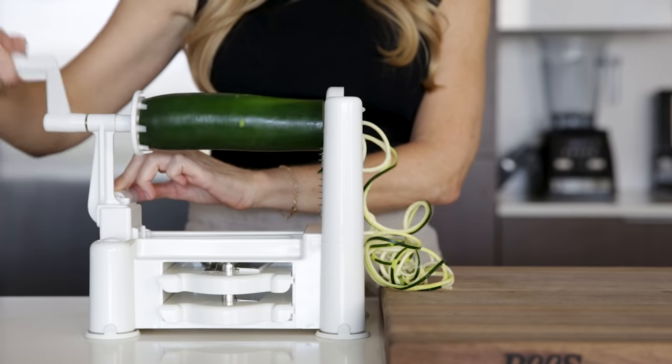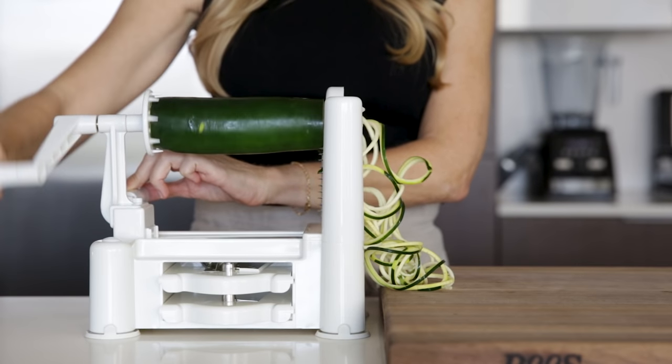As you can see, there are several different ways of making zucchini noodles, so pick the method that works best for you. For me, my favorite method is using the Paderno spiralizer. I find that it's fast and easy, produces consistently sized noodles, and I like all of the different blade options to keep my recipes interesting. But I'd love to hear your favorite way of making zucchini noodles. I'm also thinking of doing a whole other video on all of the different vegetables that you can spiralize in addition to zucchini, so if you're interested in that, let me know.